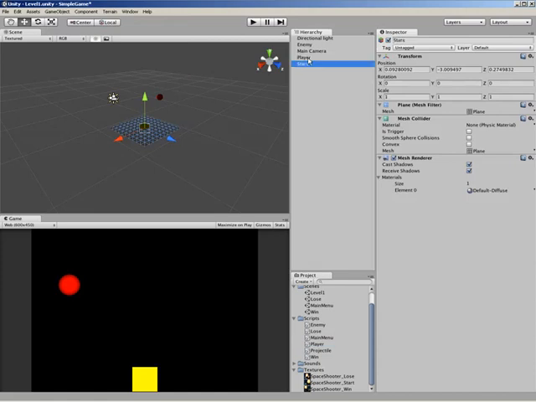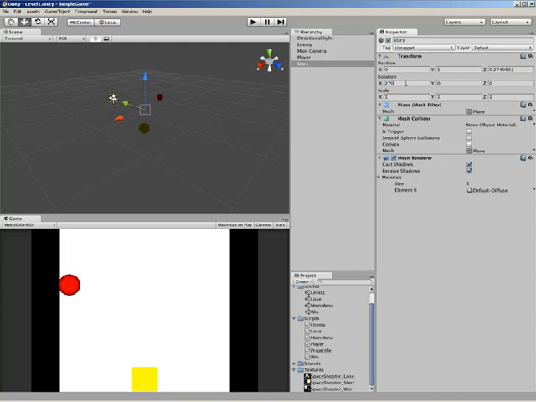Now, with that in place, there's a few numbers I'd like to set for position. So let's go ahead and zero it out in X. In Y, we'll set this to a value of 1. And over here in Z, I'm going to push him back. We're going to rotate him in just a second. Actually, let's go ahead and do that now. Okay. I'm going to bring him all the way around 270, so he's looking right at us. But I want to push him back a little.